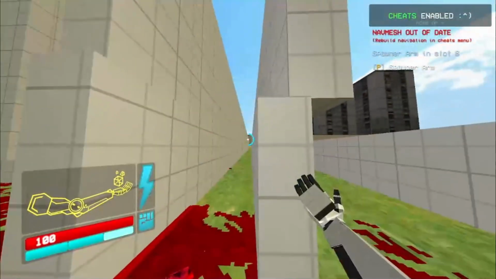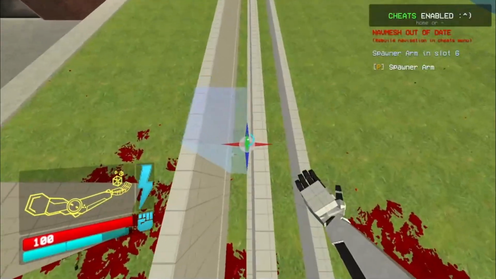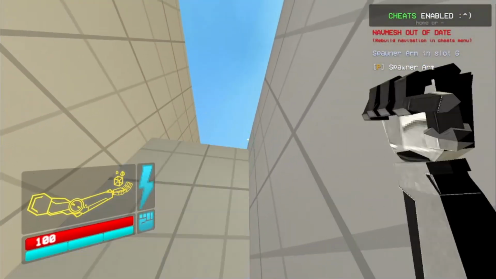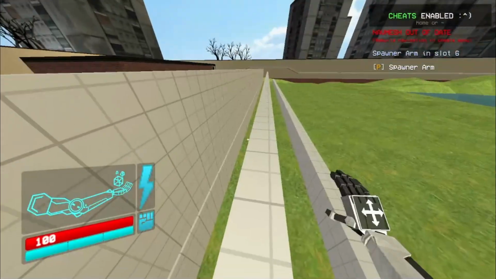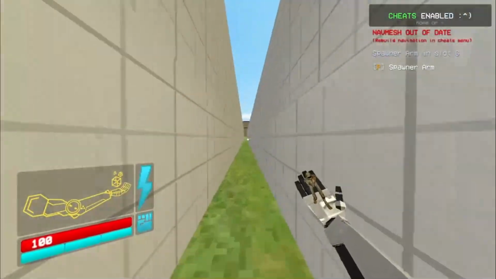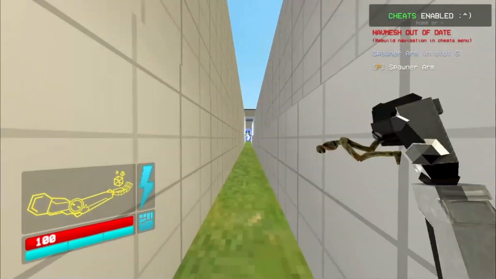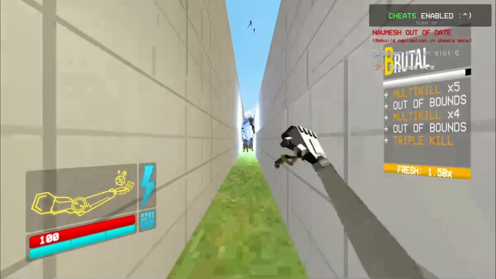Get that. Perfect. Now, we're going to create a little wall so then they can't escape. You know, just something like that. That should work. And then we grab a ton of enemies. I don't know if they'll be in a straight line, though, but it could work. As many as possible. They're getting launched.